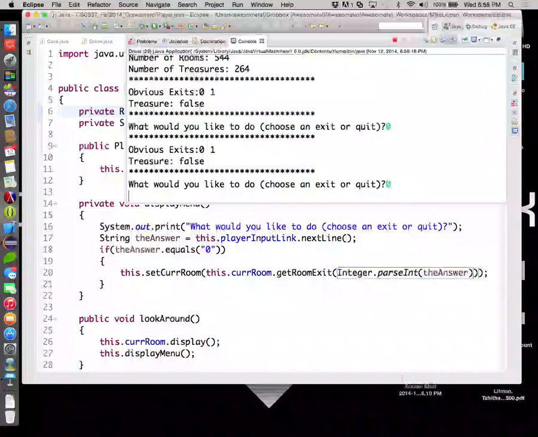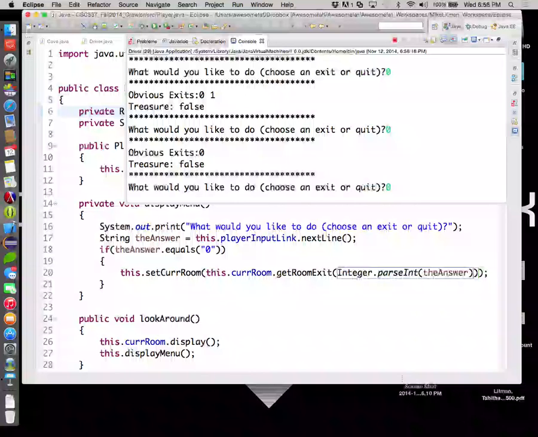We haven't had any treasure yet, right? Oh, we only have one exit in here, 0. Still no treasure, 0. Treasure. Should have just got the point, right? We've got to remember, as we enter a room, we need to mark that we just got a point. So what we need to consider right now is, what does it mean from a player's perspective to enter a room? At what point does our player enter a room? Well, that's why we're going into the room. I'm talking about at what point in our code.